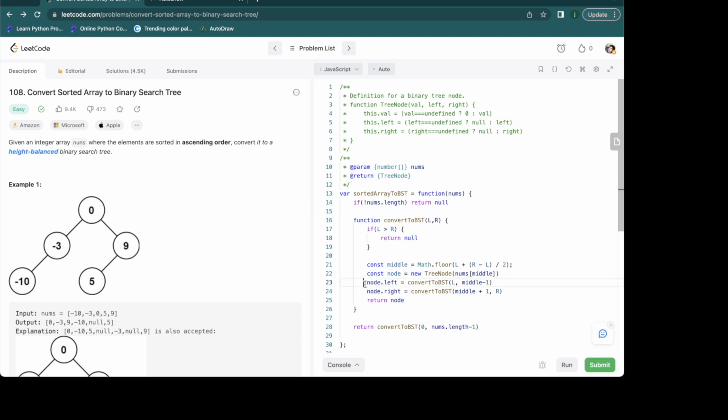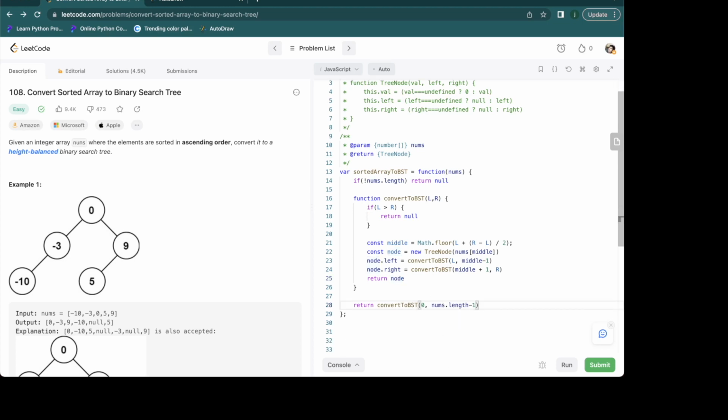Once you are done building the left subtree, again you do recursive calls on the right hand side, where L will be middle plus 1 and our right will stay the same, and again it's going to hit L greater than R at one point. If L is greater than R, you will hit the leaf node and then you'll return null. After that, you finally return all the recursive calls, and you just return the top of the node, which will give us the entire tree.